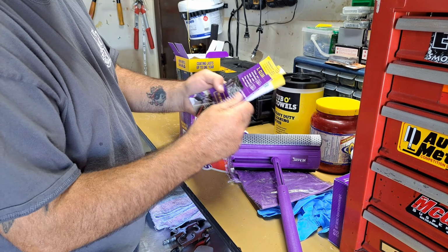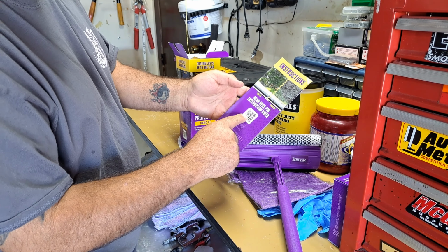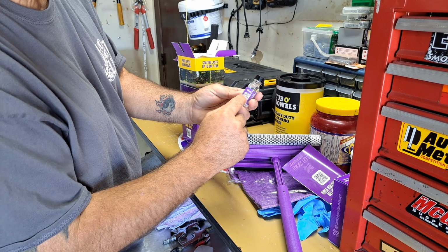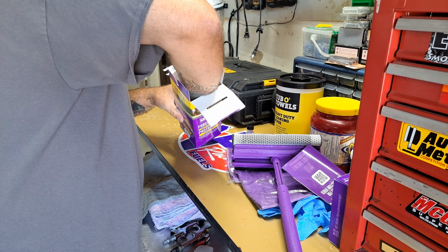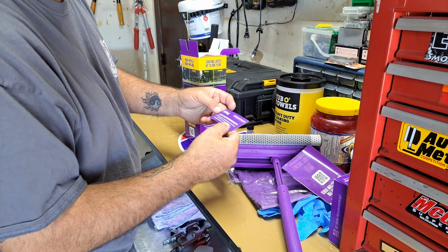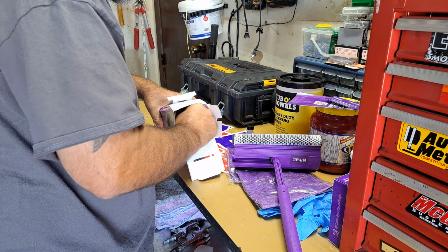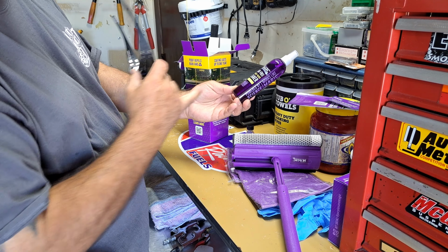It gives you a scan code, or barcode. That's not a barcode. What do you call those? Yeah, scan code, whatever they're called. This is the solution, Bottle 2. They're even numbered, for crying out loud. Just follow the steps. This is actually the easiest windshield coating I've ever seen. There's a bonus offer here. I'm not going to embarrass myself again trying to read. I need my cheaters. And then down in here is, I think, glass cleaner. This is the prep for the windshield. Yep, NANO MAGIC streak-free windshield glass cleaner.